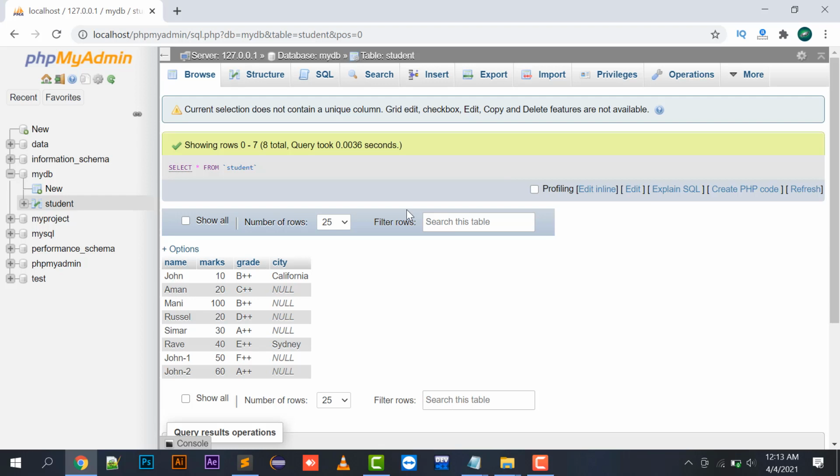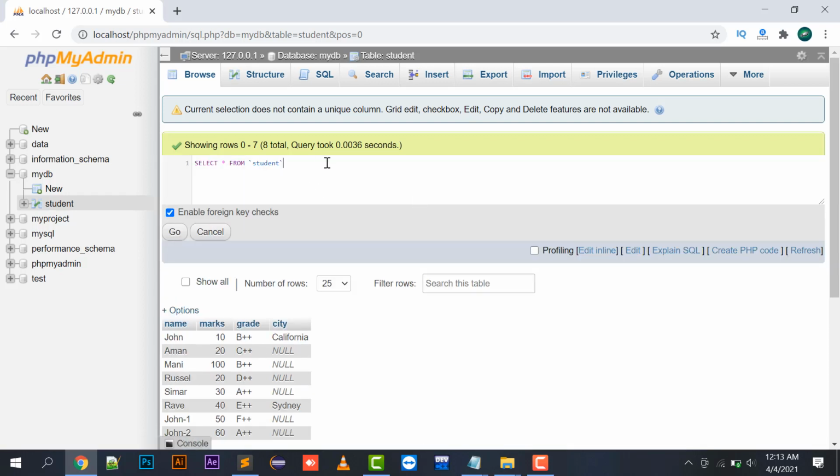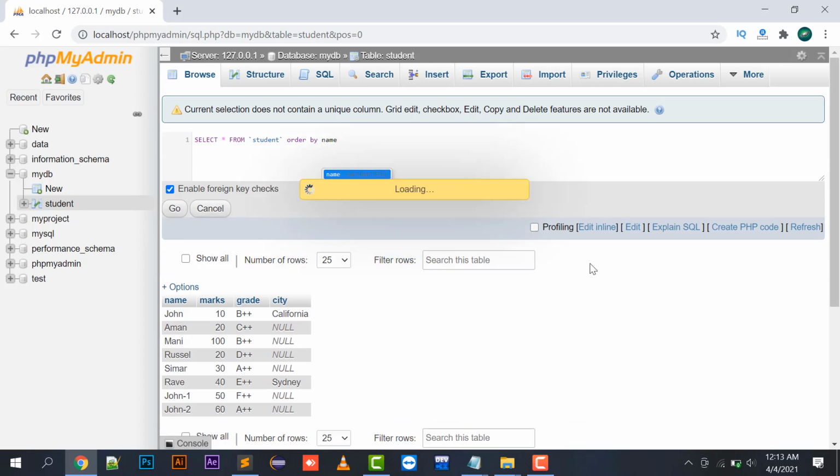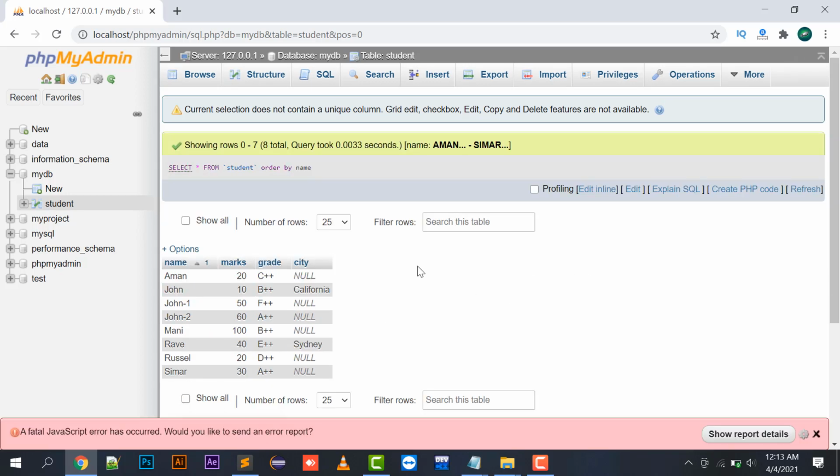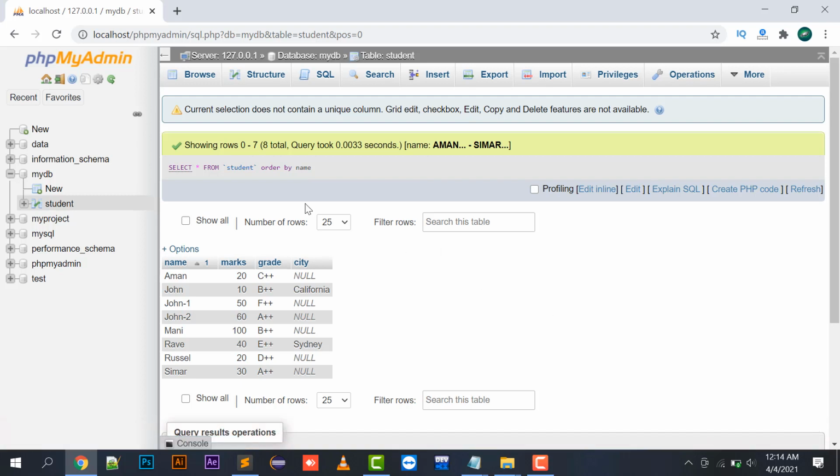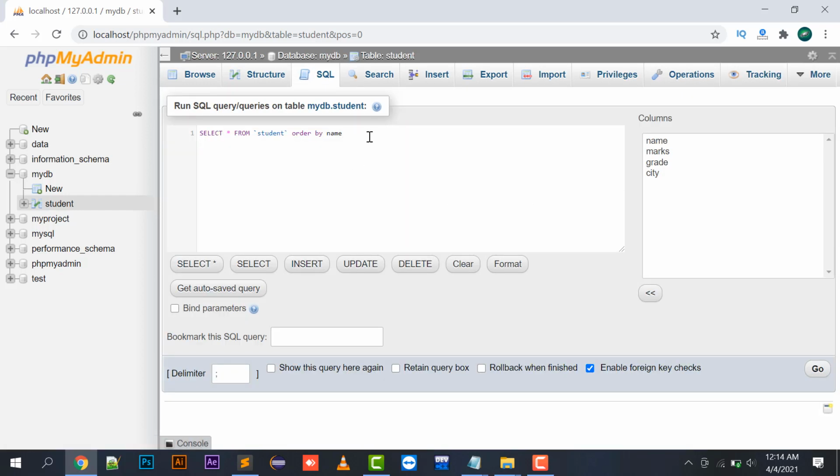Then you can also tell which order you want to follow, right? So SELECT * FROM student ORDER BY name. It has arranged the records by name. I can also check ORDER BY name, marks.